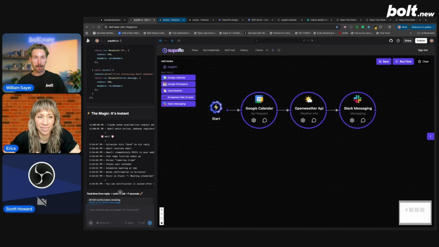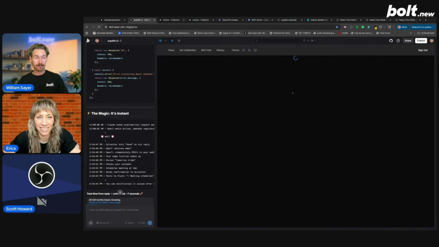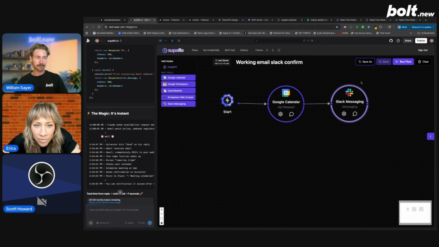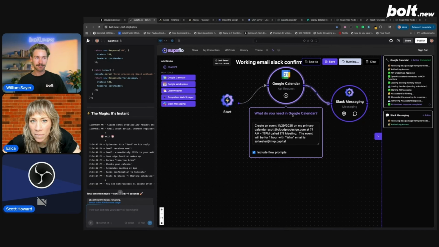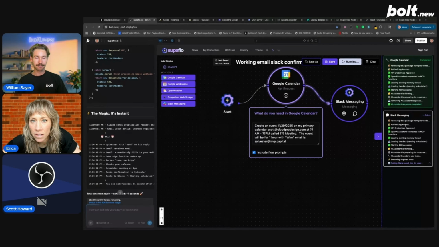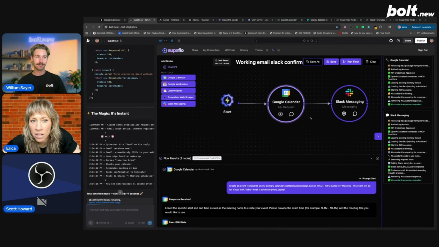And I'm showing you this because this is what I built all in Bolt, and look at how it runs. It's really cool. I'll just do that quick. We had some neat animation when it ran. When it runs, it literally tells you what it's doing. So here it is, it's going into send the Google Calendar. I wonder if I put in the right stuff. It might not have. Yep, so it sent the meeting out. It's saying what it's doing. It's sending out the Slack message. Oh, this is very complicated because it's using the edge functions that we were touching base on. This was one of the first edge functions I created.